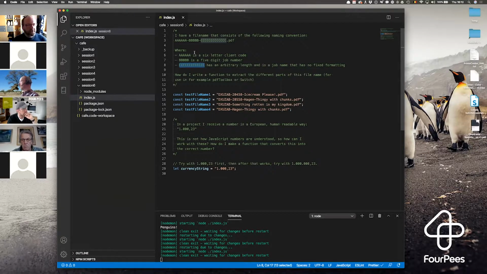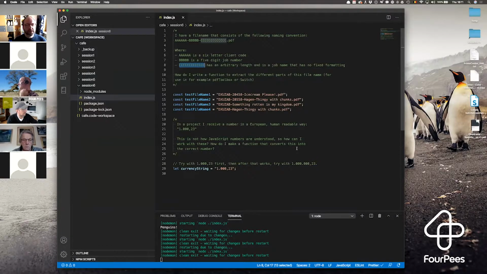So we have this naming convention. How do we go about writing a function that will take a file name as an argument, and that will then spit out the 3 parts of the file in some way? And the part that I have already included there is perhaps the most important part of this whole exercise.